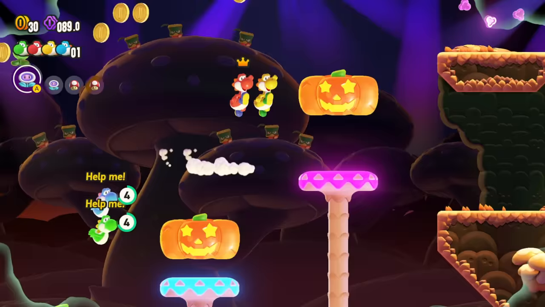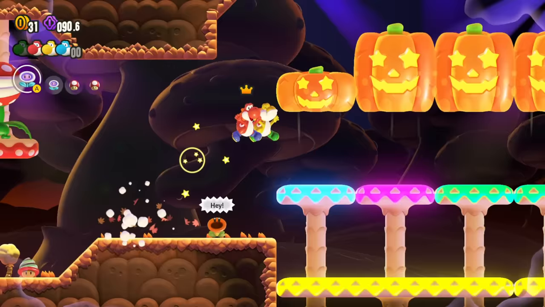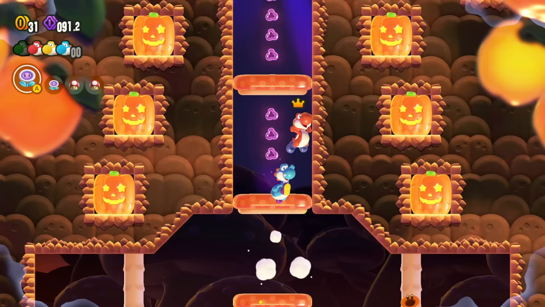Get saved. Get saved. Oh no, I didn't get to save them. Oh, that is so sad. So sad. Everyone comment so sad because the Yoshis weren't saved. Okay, get up. Let's go up. Oh, get up. Good, good, good. Okay, come on up now, my friends.